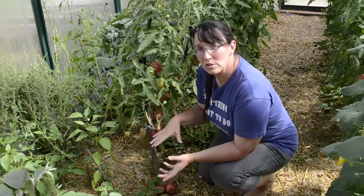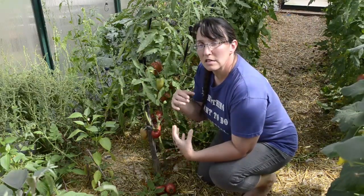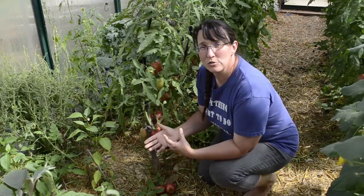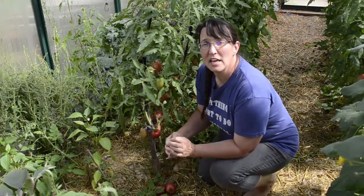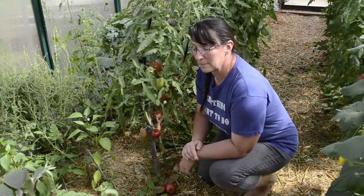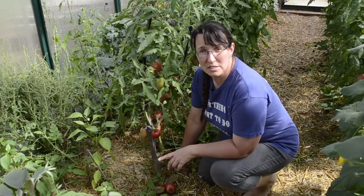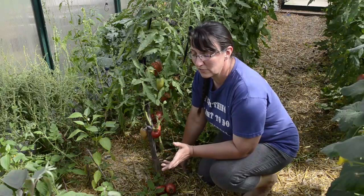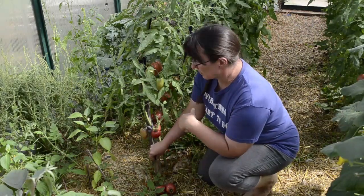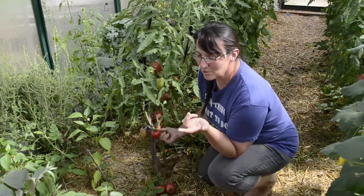I mentioned the soil temperature earlier when I was talking about the moisture, and when it got too hot, you also want to make sure in general that your soil is warm enough but not too warm. When you're putting your tomatoes out in spring, if you're transplanting, you want that ground temperature to reach at least 55 degrees Fahrenheit, because if it's colder than that, that can stress your plants, leading to blossom end rot. Once your tomatoes are in the soil, you don't want to work too close to your roots. That's another reason that I really like mulch, because if you work too close, you can disturb those roots, and again, they have trouble taking up nutrients. That can be another contributing factor to tomato stress, and again, contribute to the rot.